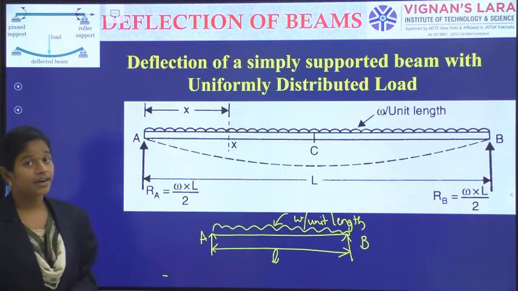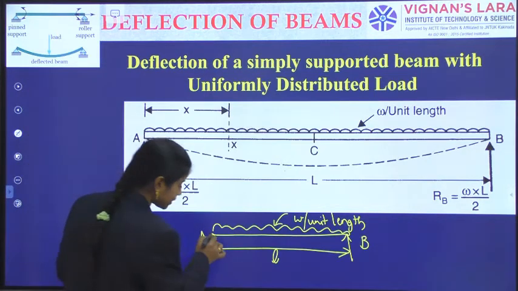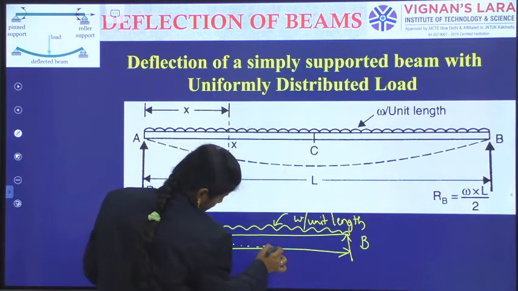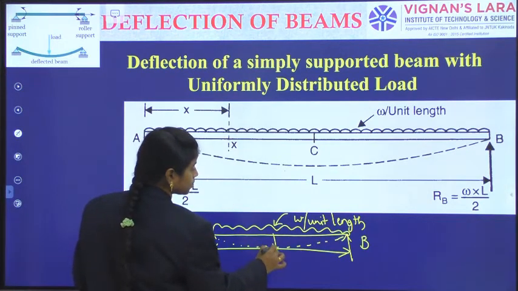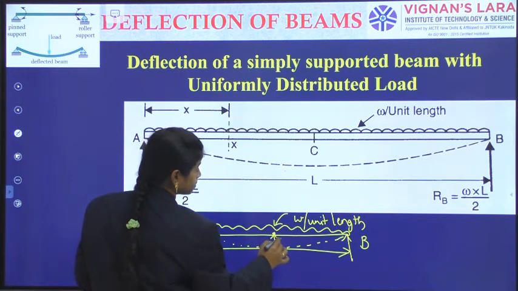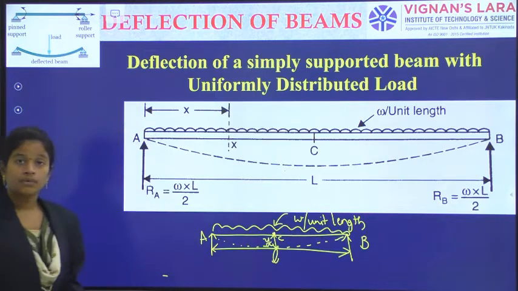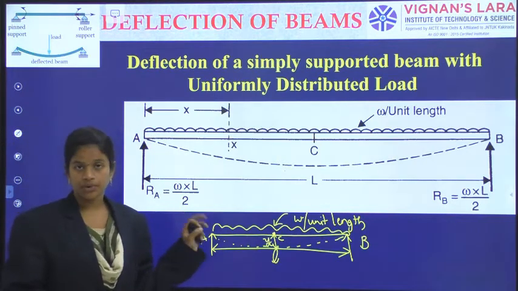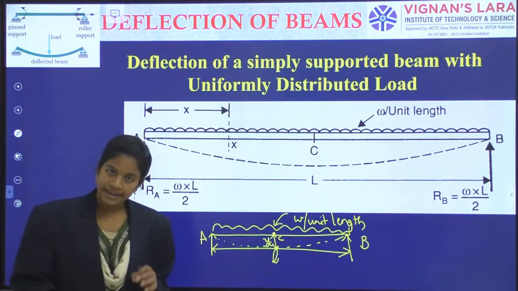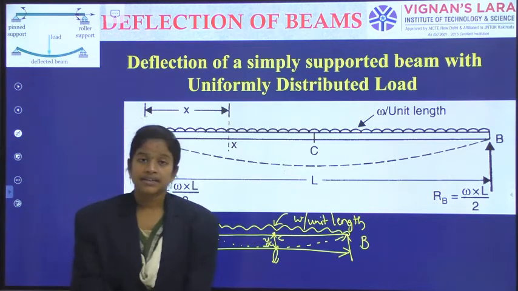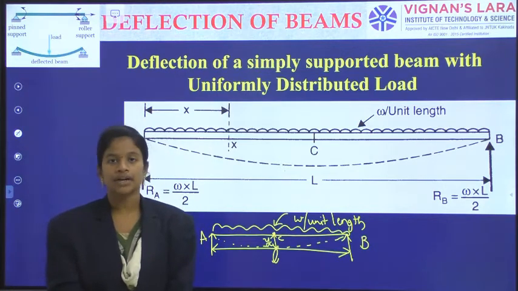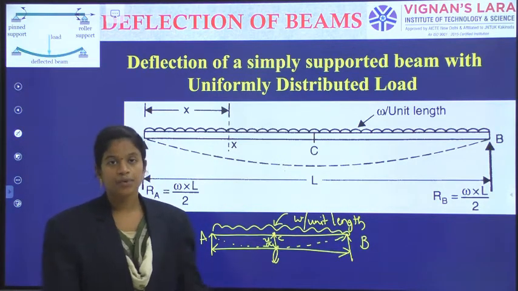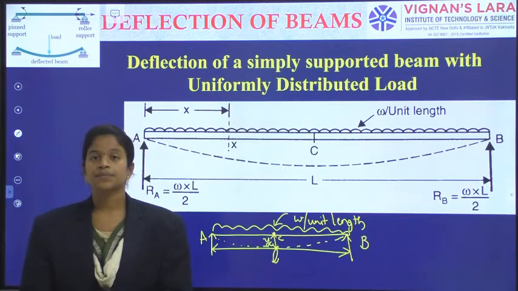And we have said already the beam will be deflected and will get a deflected shape. Again, only for our reference I am indicating this is C and it is yc. C is simply the center of the beam. Now how will we do this? Again, for evaluating the deflection and slope using the double integration method, I have to evaluate the bending moment at a section. Being a simply supported beam, firstly we have to calculate the support reactions.